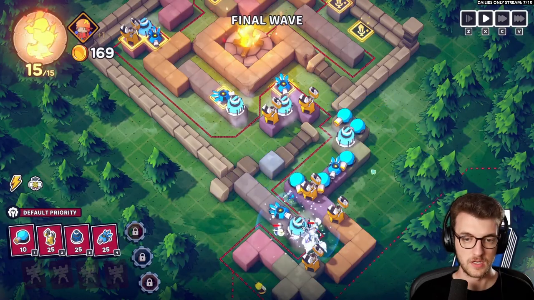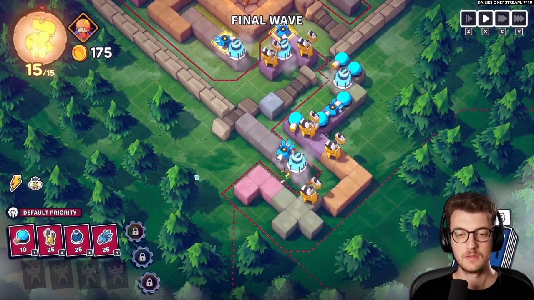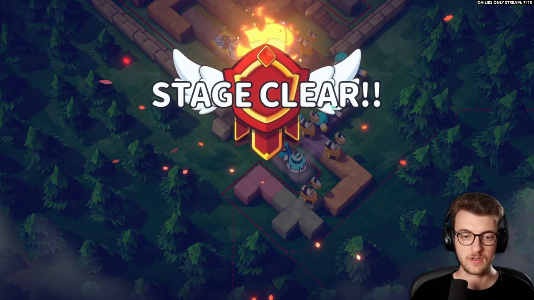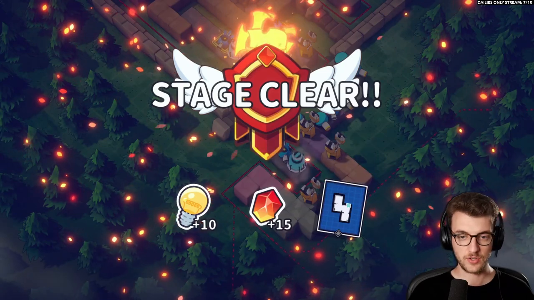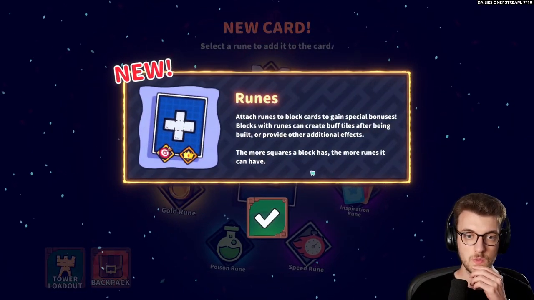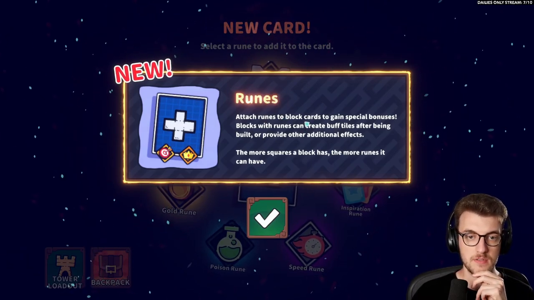We can draw another card. I mean, I don't think we need to. This is the last of the enemies. Yes. Stage clear. So this is looking good. So we did get the point for this. Look, runes. Attach runes to block cards to gain special bonuses.